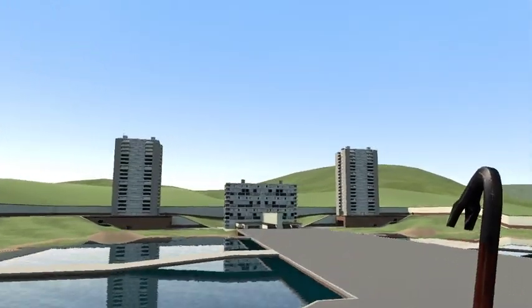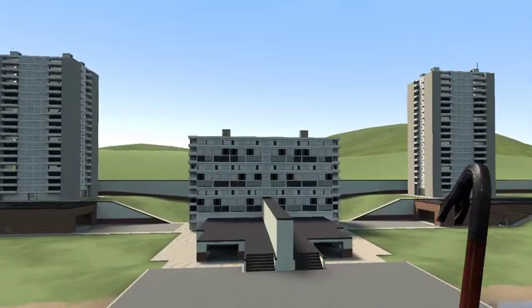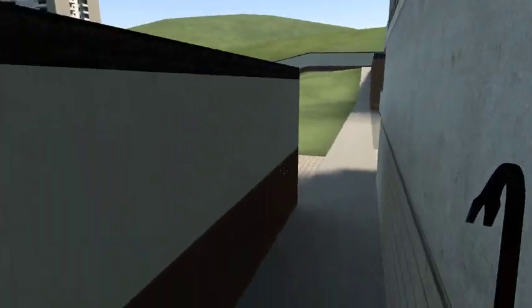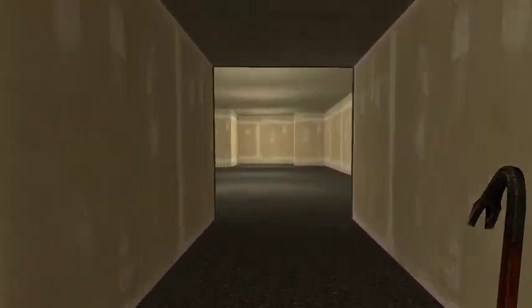One of the things that wasn't in the Construct map is this giant building over here. I think it may have been, but I think it just got modified more than most of the buildings in this map. Yeah, it did.